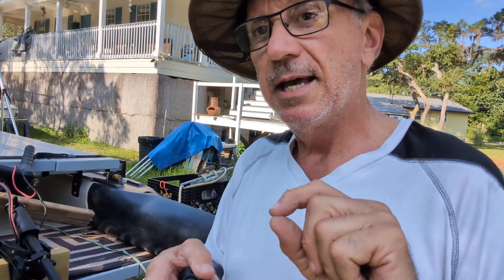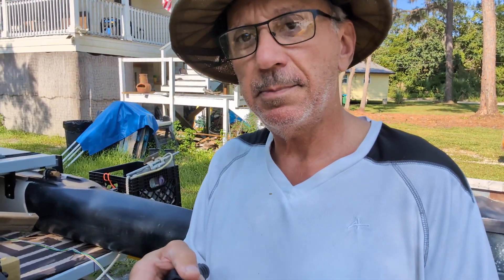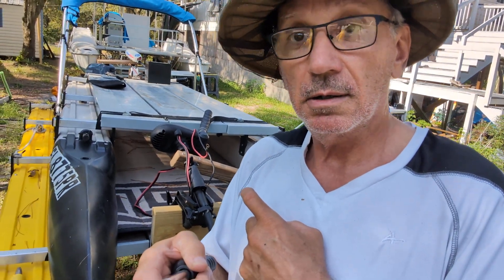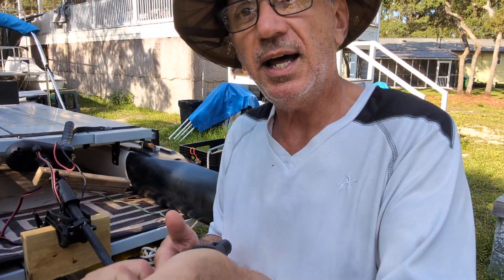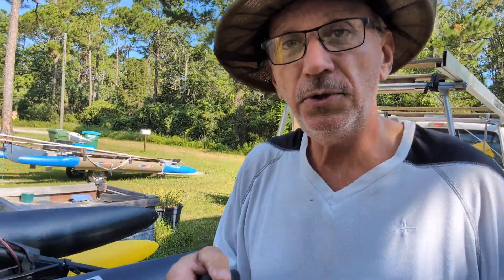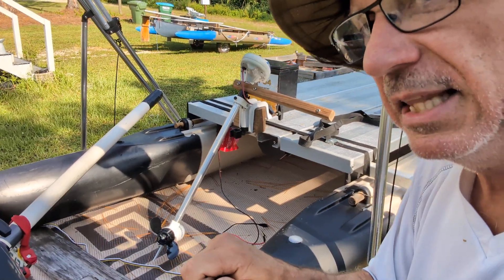What makes an electric motor good or not so good for a kayak, a canoe, or an Expandacraft modular boat is the pitch of the prop and the shape of the prop, not how much power the motor generates or takes up. These props were made to push a heavy boat slowly, not a lightweight boat quickly. The first one I showed you with the cupped two-blade is made to push a lightweight boat quickly. It may look undersized, but it's not made for a heavy boat.